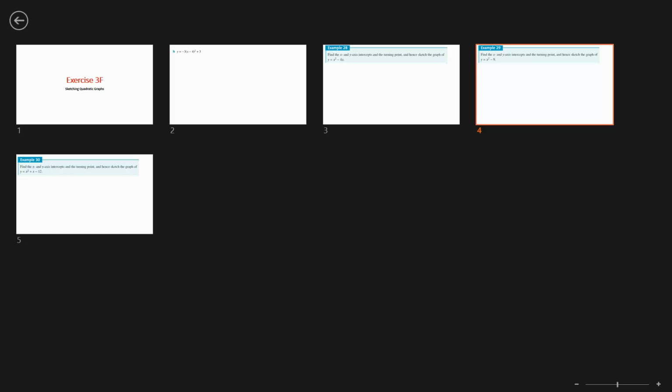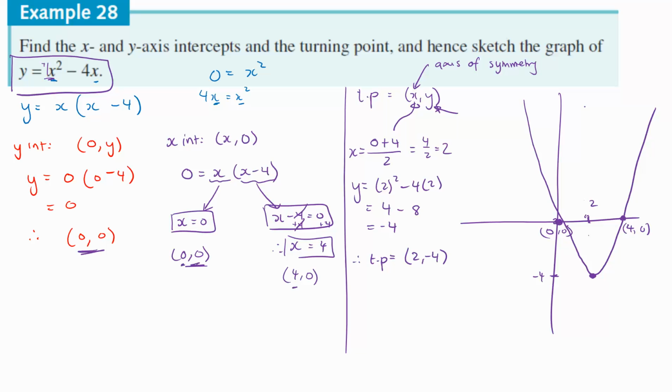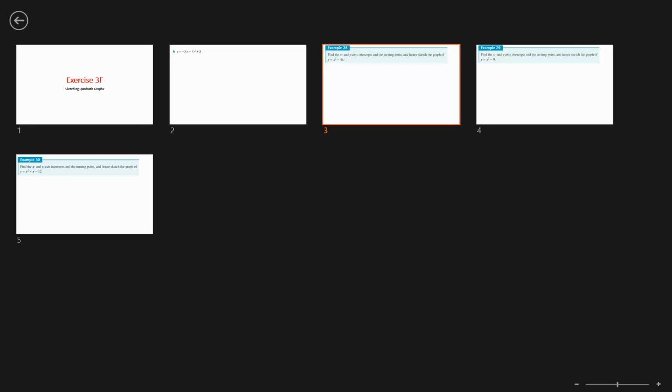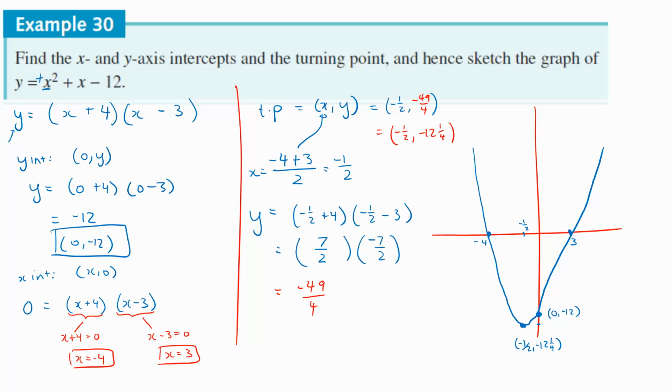Then you might get a general form, but this is actually an easier one because it only has x's, it doesn't have a constant, meaning the number at the end of it. See, it's just x squared minus 4x, there's no number here. So that one is a general form, and you always want to factorize it, but the nice thing is they always have a factor of x. Whereas this one, this is your full general form. It has the x's, which is the two x variables, and it has a constant.